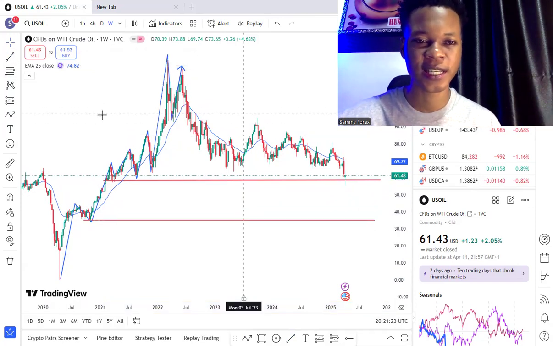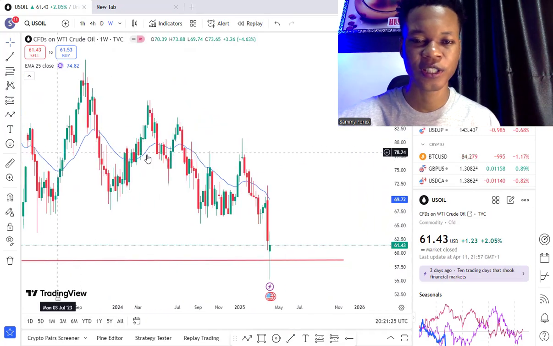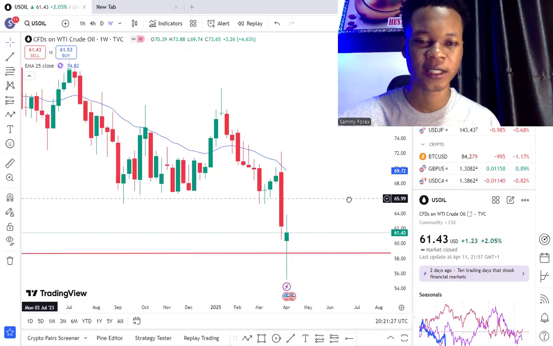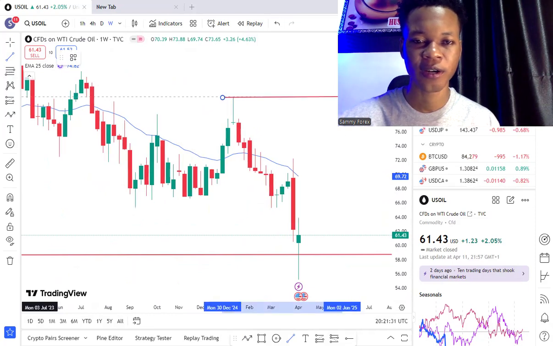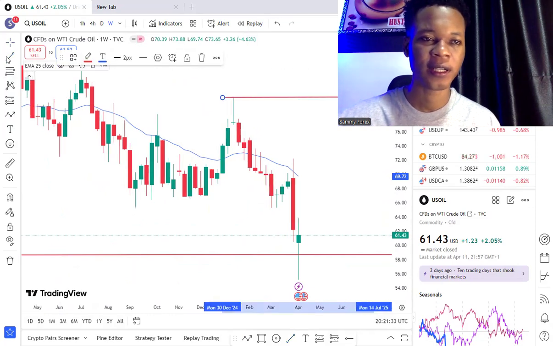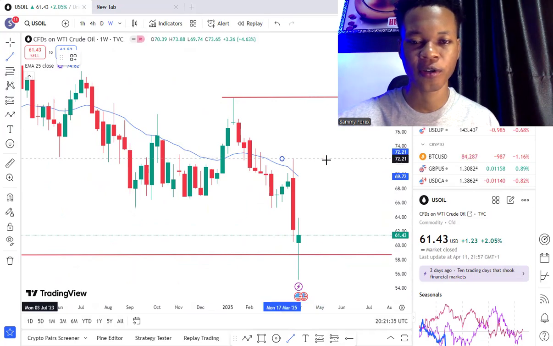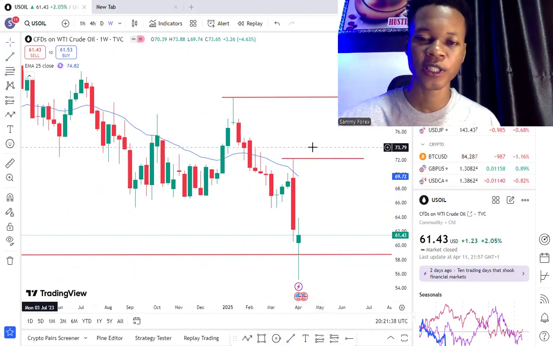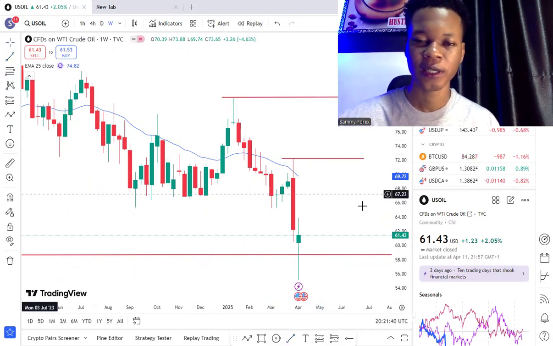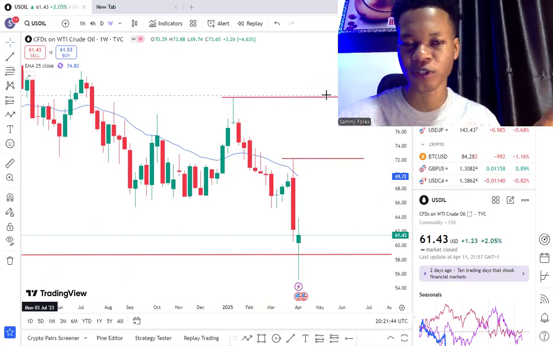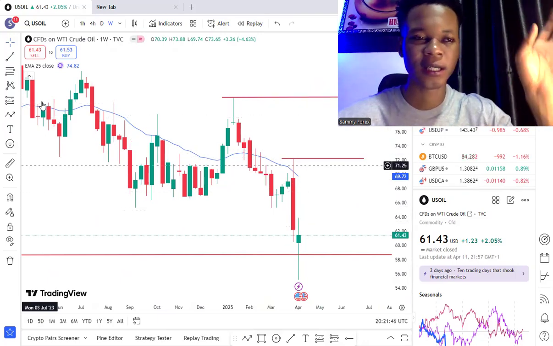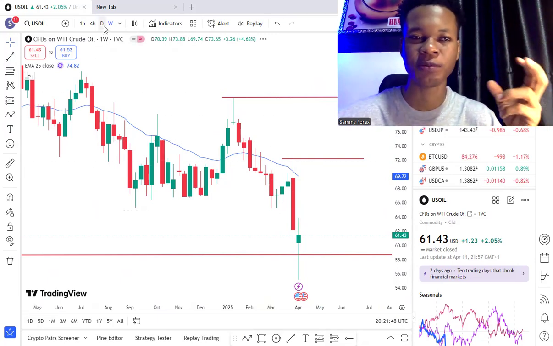You notice this is the high. Let me refresh the chart. Notice this is the high. Look at this, this is the highest that price has made. Notice this is the high on the weekly time frame, and this is also a high on the weekly time frame. So once this high is broken, you buy back to this one. If it gets broken, you keep buying. Just be monitoring your highs and monitoring your lows.